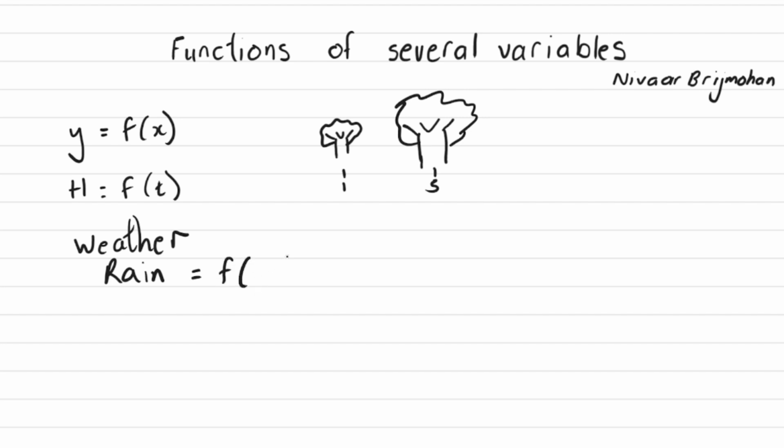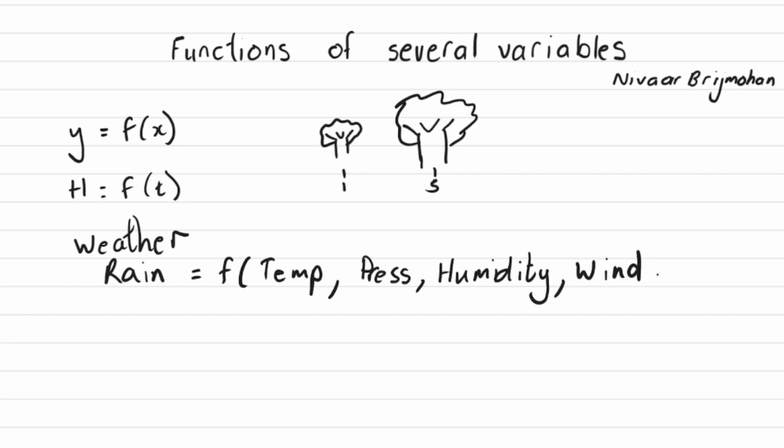Well, we may have to consider the air temperature. We could perhaps even think of the air pressure, the humidity in the air, that is the amount of water vapor in the air. We could also probably think about maybe the wind speed. We could think of the geography of the land. We could think of the ocean currents. There's probably a million different types of variables that we could consider in trying to predict the amount of rain that is going to happen in any given day. There's hundreds of variables, and some of these variables may even depend on each other.